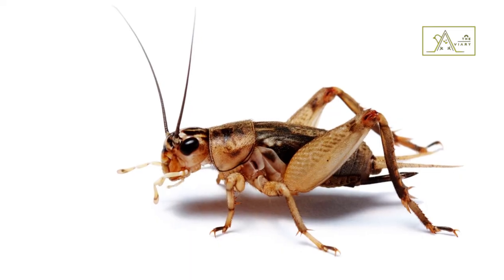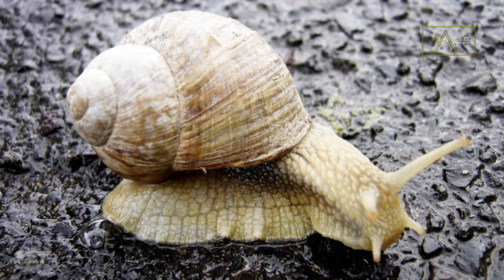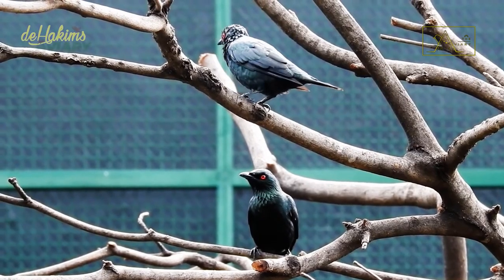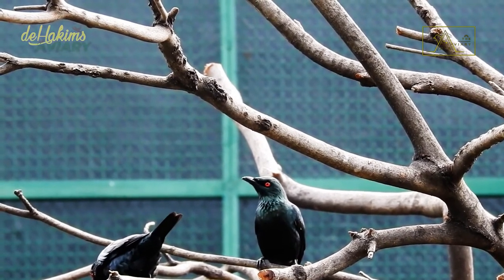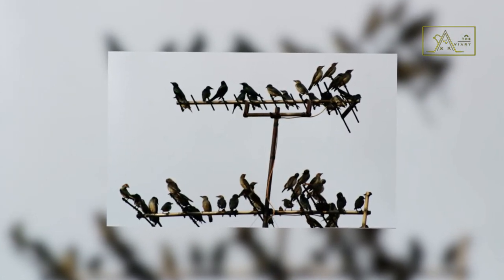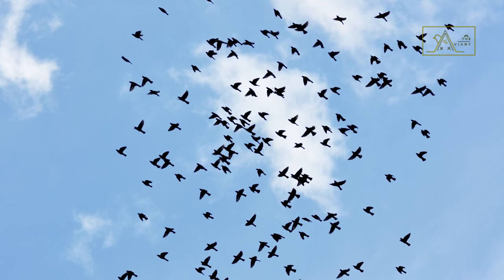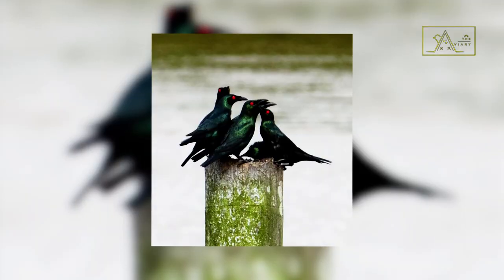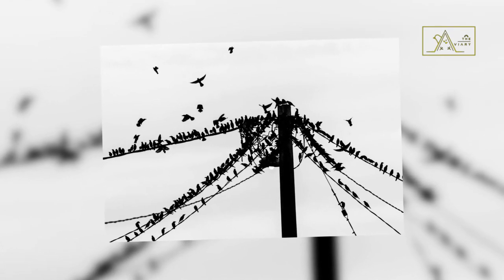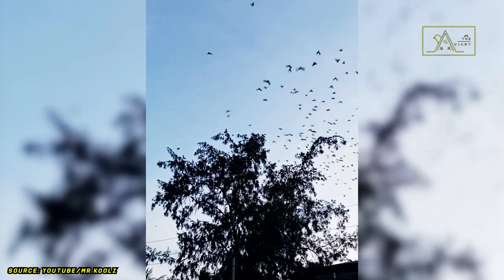But if they find insects, spiders, snails, or flower nectar, they will not waste it. The Asian glossy starling is a social bird — they live in groups of about 20 birds, and group members sometimes mix with other starling species. They do everything together: flying, eating, and even perching. They have a unique habit before resting in a tree, which is to fly in a symmetrical pattern and demonstrate a dance on the tree they choose as a resting place, so that other starlings can find it.